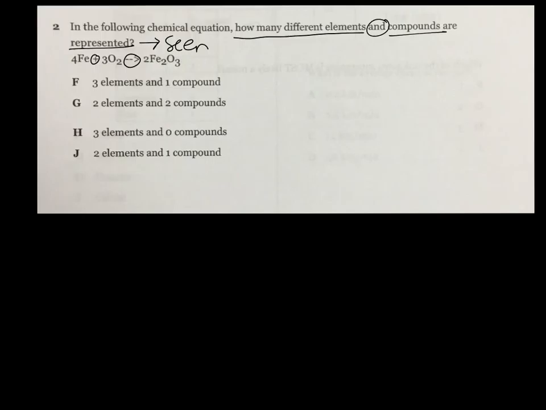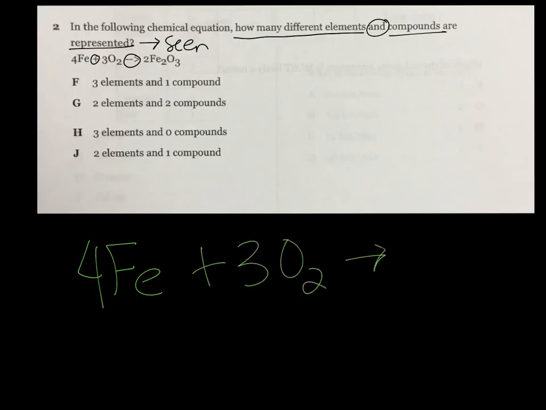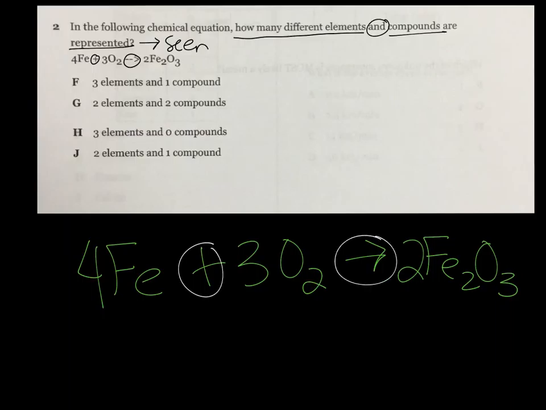So when we're looking at this one, we have 4Fe plus 3O2 yields 2Fe2O3. So again, these split them. So you have one substance here, another substance here, and a third substance there. So we have to determine which ones are elements, which ones are compounds. So let's start with 4Fe. Does this number have anything to do with whether it's an element or a compound? Great job, it doesn't. All you have to look at is the actual chemical symbol, which would be our letters. So Fe, we're going to focus on just that right there, Fe. Element or compound?